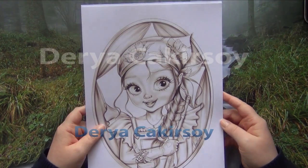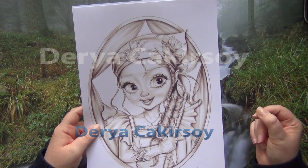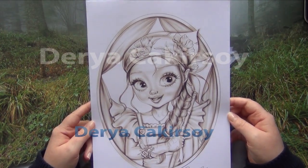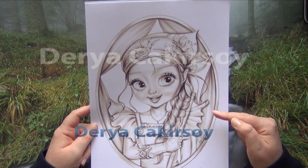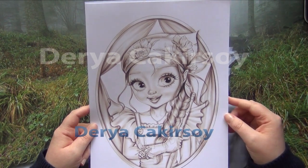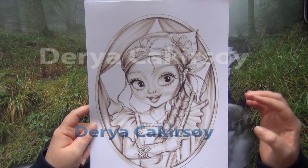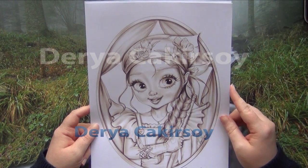And the first one is this cutie by Daria Draws. I will just call her Daria Draws: chicks. And this is a spring cleaning page. And there will come, maybe there is already, a video from Daria in which she shows how to color this image. So if it's out already, I will link it. And this is so absolutely cute, and as I enjoy coloring her cute faces so much at the moment, I really would love to color this one.